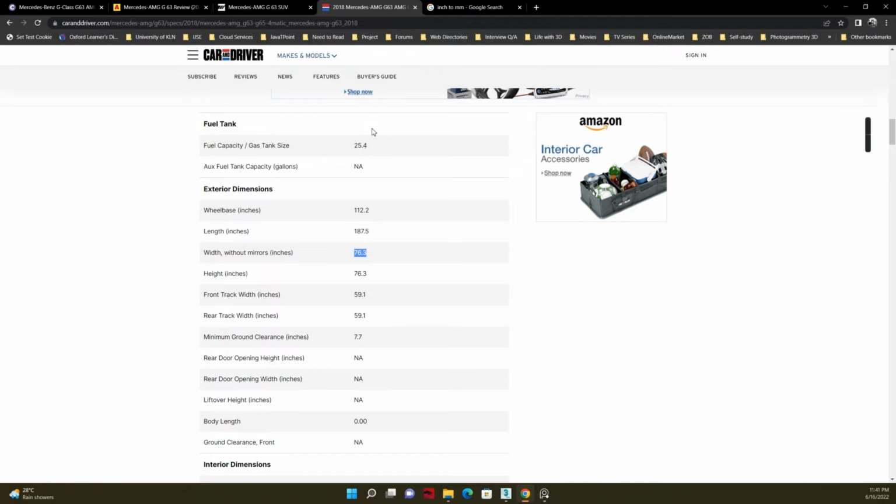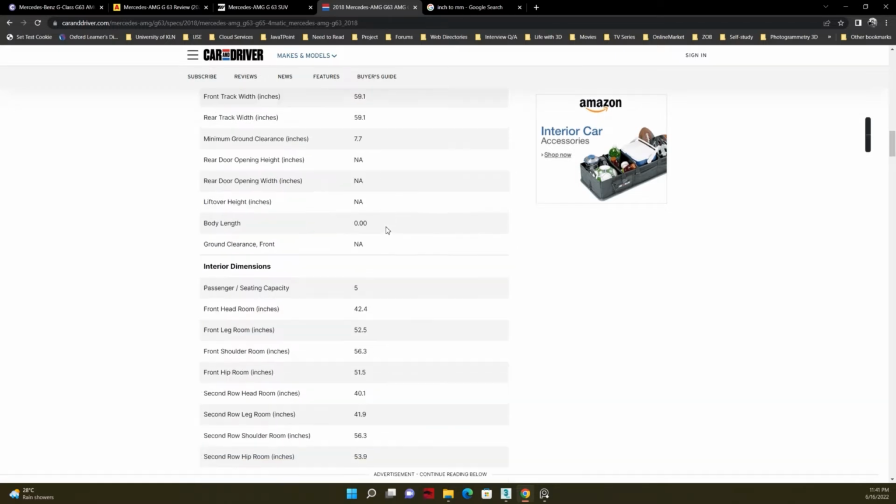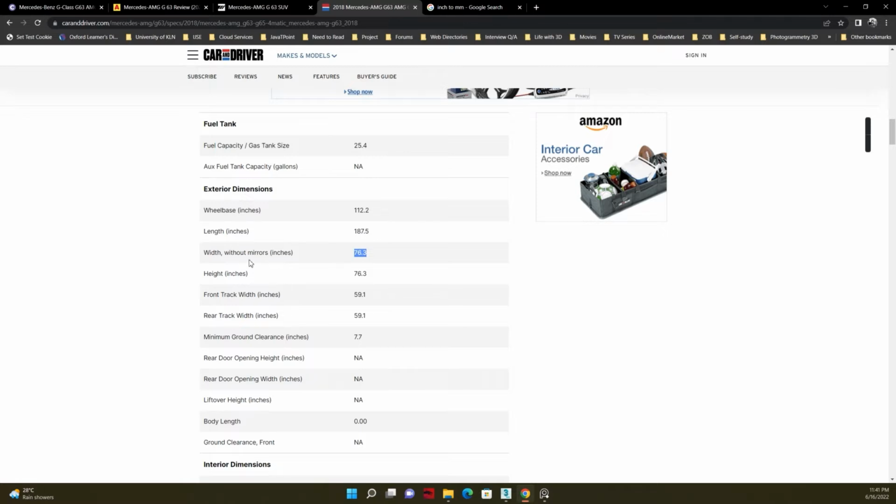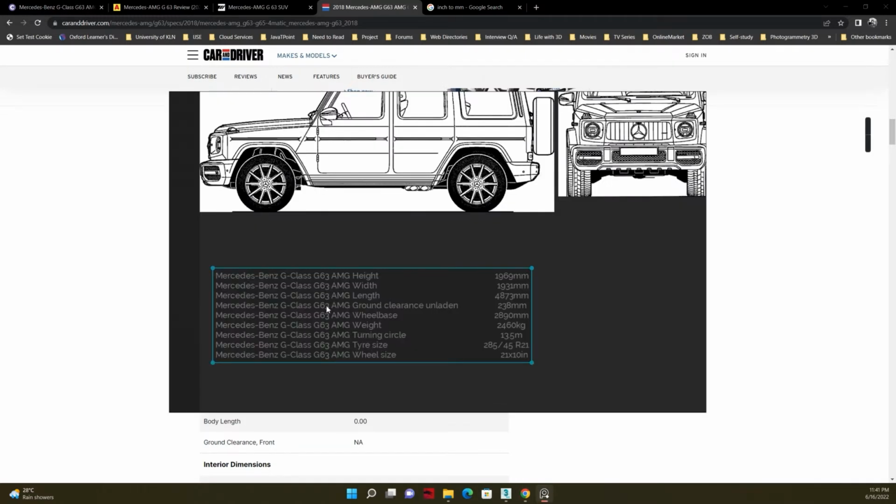So that means we need to check. Exterior dimensions, width without mirrors, and if I check with our details, it is 1931.